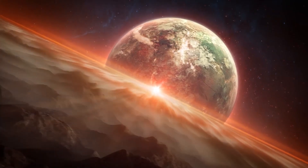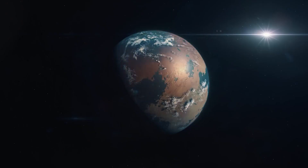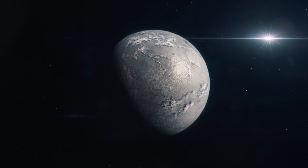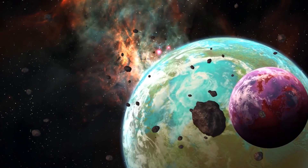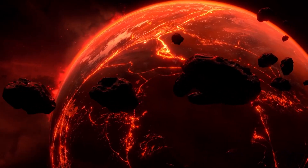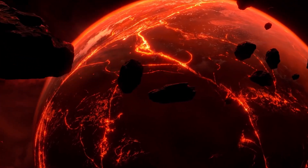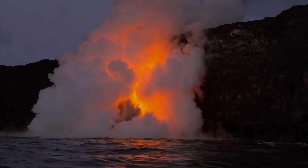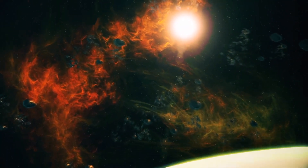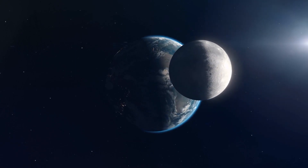Another key factor which determines whether a planet would be suitable to accommodate humans is the terrain. Several of the 5,000 planets that have been identified are tidally locked planets. This means that they complete an orbit in the time it takes them to revolve around their axes. Planets which orbit red dwarf stars are particularly susceptible to tidal locking because of their close proximity to their star. Closer to home, we can see tidal locking in the orbit of the Moon, which has one side of its face constantly facing Earth — what we've referred to as the near side of the Moon.